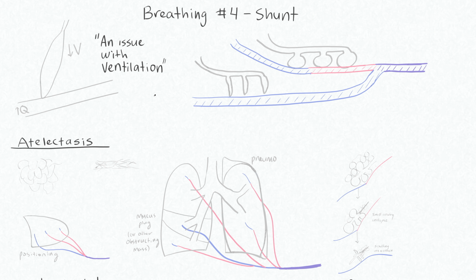In the last video we talked about dead space, and here we'll go over shunt, which is the opposite type of VQ mismatch issue. This is principally an issue with ventilation. So we have this alveolus here that will not be ventilated well, but the flow to this is fine. So blood is going past and trying to participate in gas exchange, but there's just no ventilation here. So this is a low VQ mismatch situation. This is a problem because it causes hypoxemia.